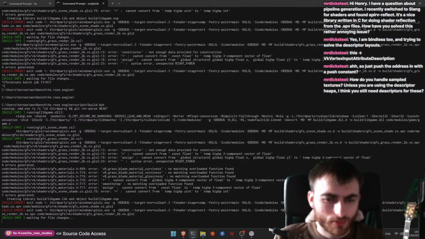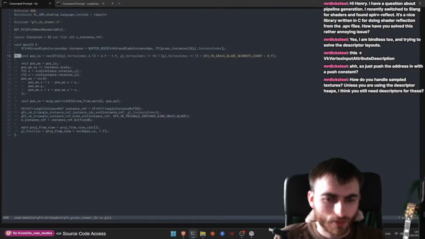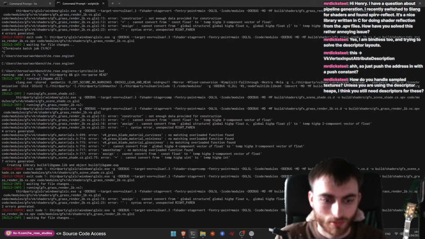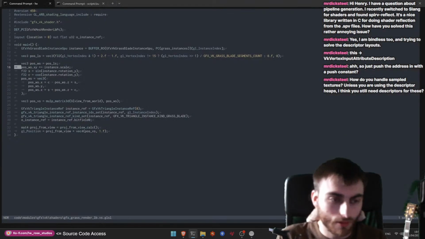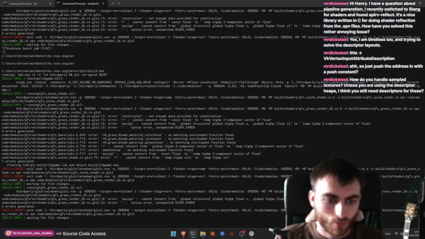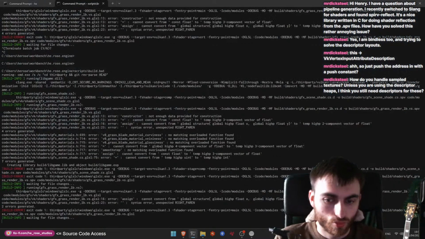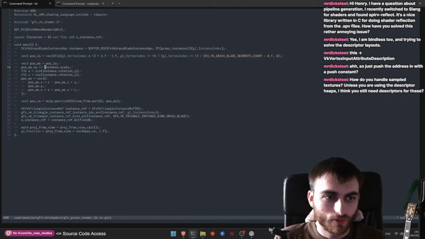Right. Not enough data provided for constructor. Yeah, Z0. 16. Right, we need to vec3 that.